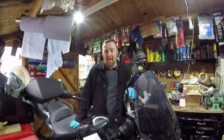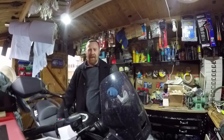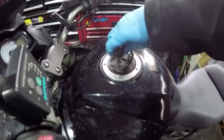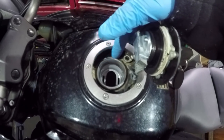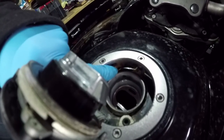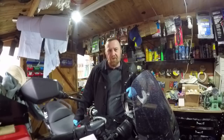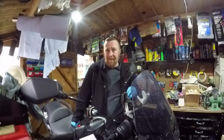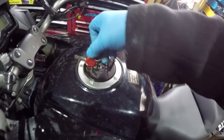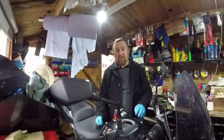I've heard people talk about getting water in your petrol. On Kawasaki, Suzuki, and a lot of bikes nowadays, the petrol cap sits in a recessed area. As you fill up, there's the petrol filler, but around it there's an overflow — petrol exits your bike through a tiny little hole there. The problem I had was the other day I washed my bike. Water can get around the cap area and sit there. When I got to the petrol station and lifted the cap, the water was still sitting there and went straight into the petrol tank.